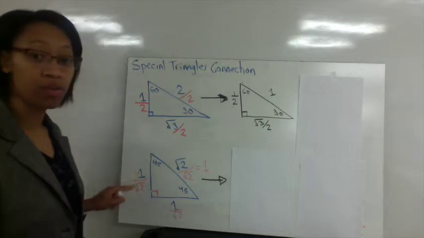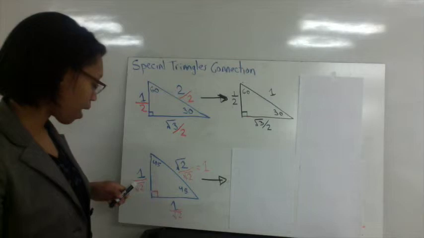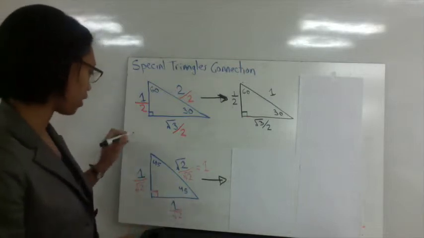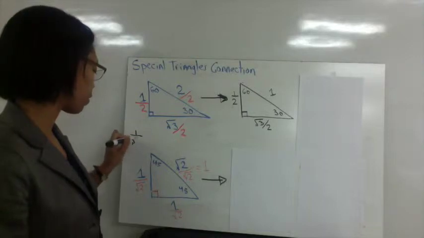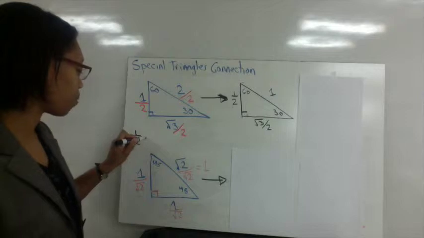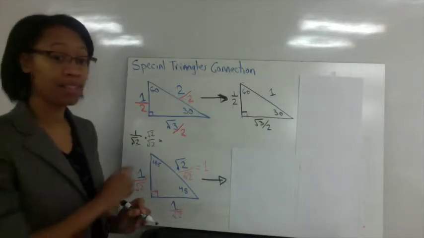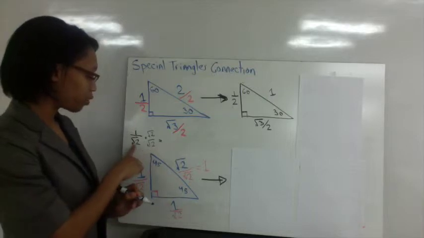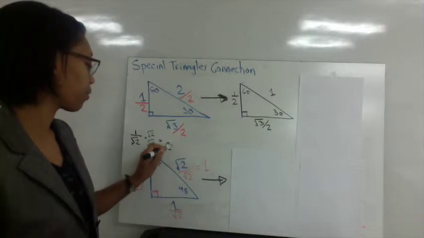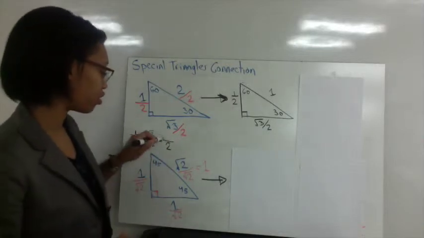But what does 1 over square root of 2 equal? 1 over square root of 2, I would like to rationalize that denominator. Okay, that's not the proper way that we write it. 1 over square root of 2. Okay, if I want to rationalize that, I'm going to multiply that by square root of 2 over square root of 2. And when I multiply by square root of 2 over square root of 2, square root of 2 times square root of 2 just gives me 2 in the denominator. And in the top I have 1 times square root of 2, which is just square root of 2.